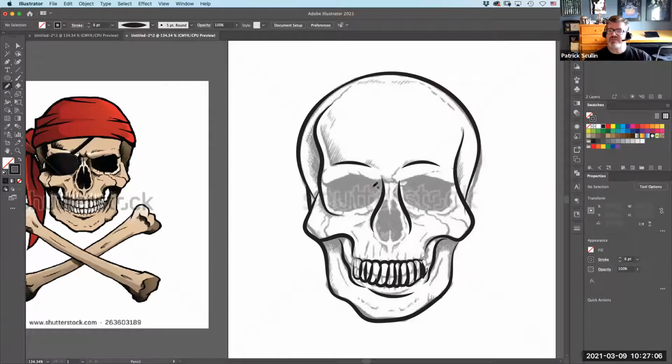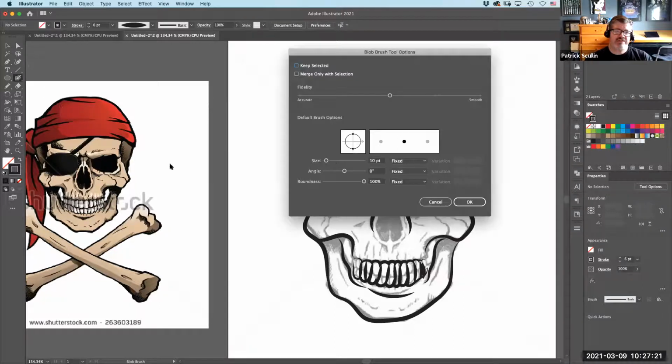I want to have kind of a dark, deep set area there. So I can switch from using the pencil to the blob brush. And this one's kind of fun. I can use it to fill in a large area. Actually, I'm going to double click the blob brush and change its settings. I'm going to increase the smoothness, but right now it's set to a fixed size. So I'm going to change this to pressure sensitive so that it has a variation depending on how hard I press.